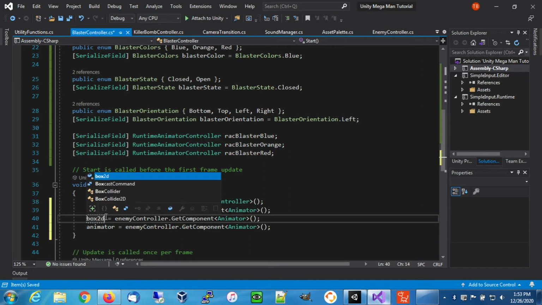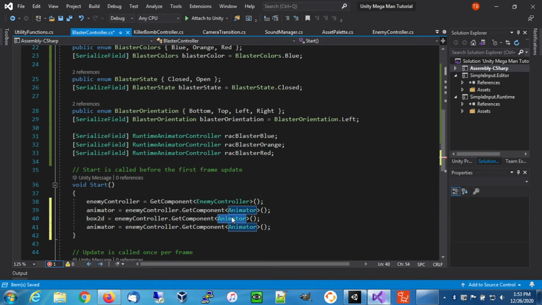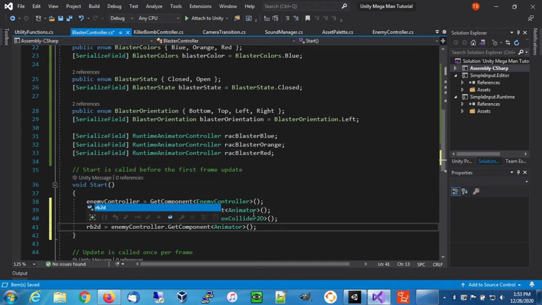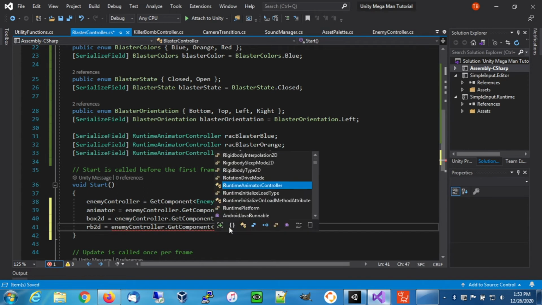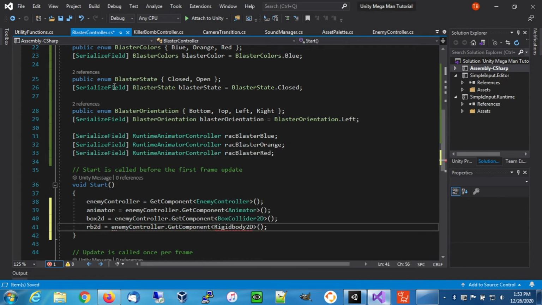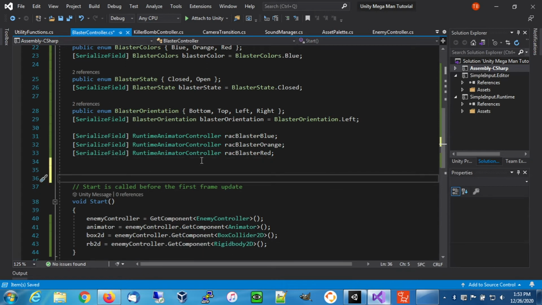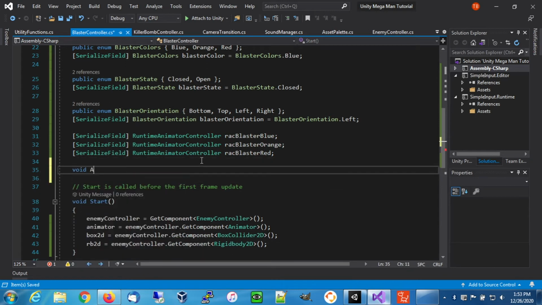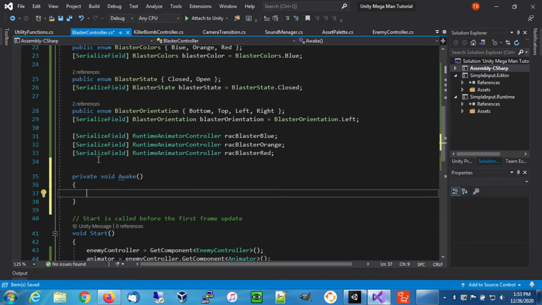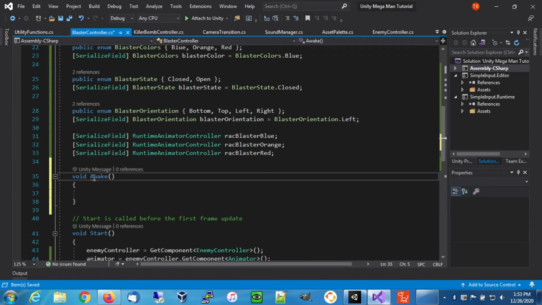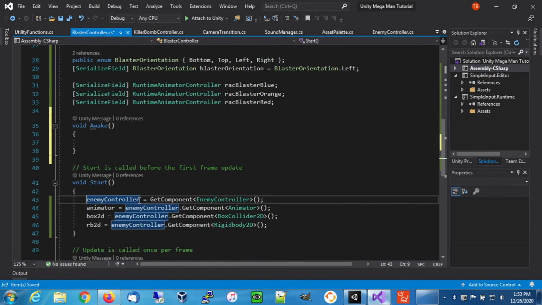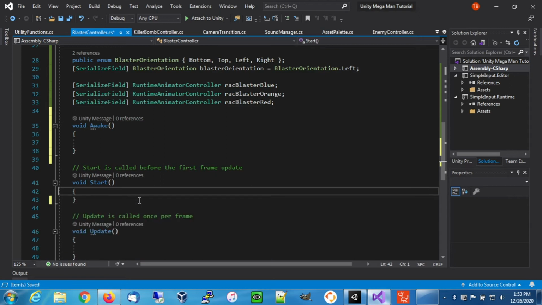So that's box collider 2D and rigid body 2D. Technically that was actually supposed to be in our awake function, so we're just going to say awake, get rid of that, it doesn't really matter, and move those up, because those are supposed to be in awake.